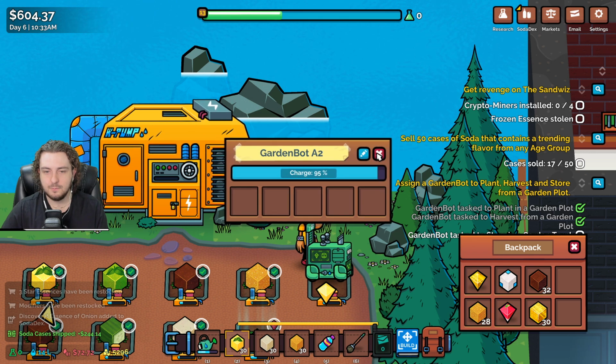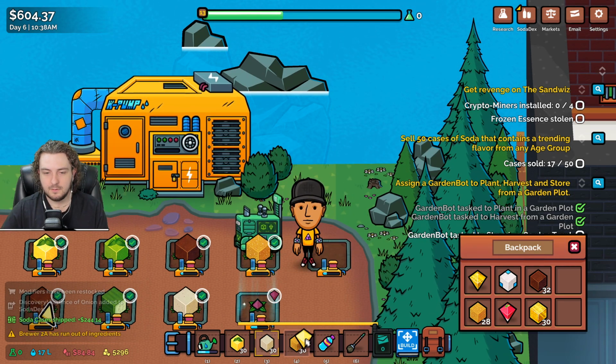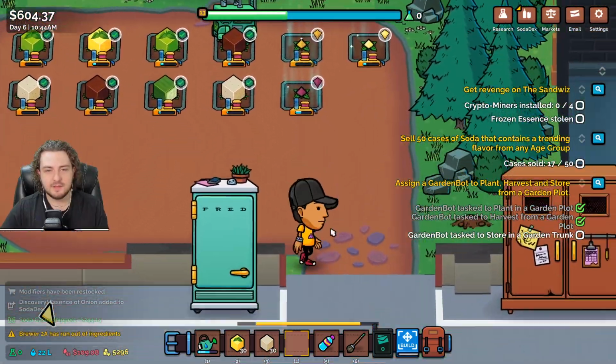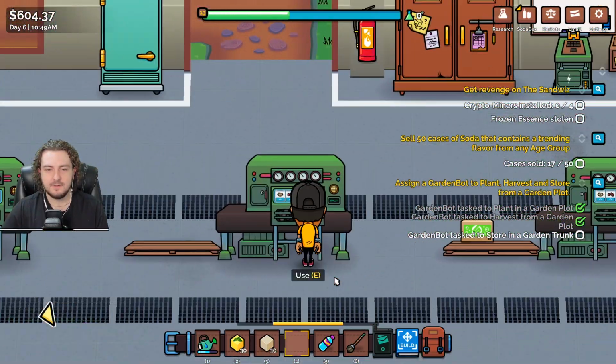There we go. All right, we're doing a little bit of cleanup here. Kind of need to get rid of the ginger. I don't think we need ginger right now, huh? Okay. Looks like those are going to need water soon. Right. So we need to get on this onion thing fast.